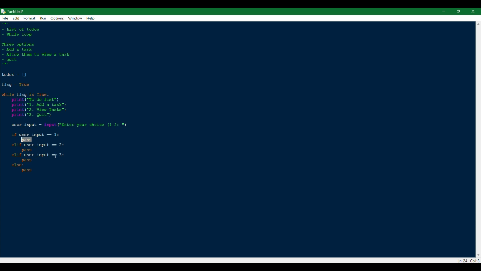So first one, if the user inputs 1, they get to add a task. First we're going for another input, and we're going to ask them for a task. This can be anything they want it to be. And we're going to add this input to the to-dos list.